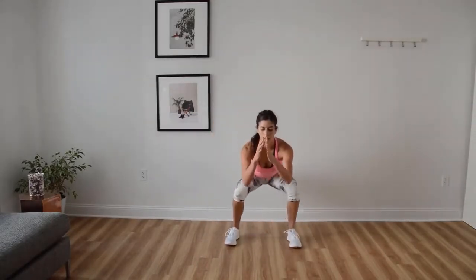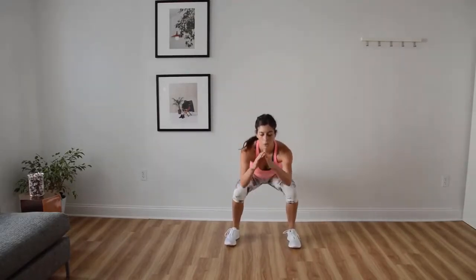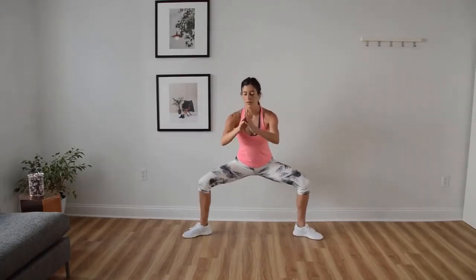Next up, let's do 3 squats. Feet are a little wider than hips distance apart. 1 more, and then at the top, you're going to take your feet wide like a sumo squat. Sink down low, hold the slow squat position.